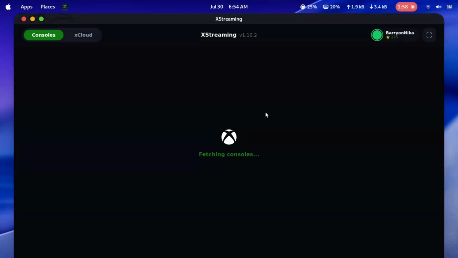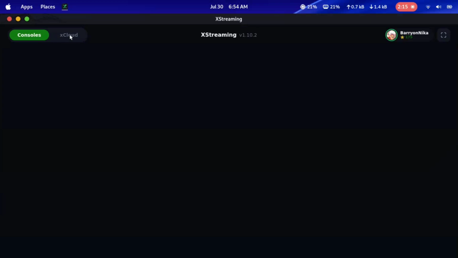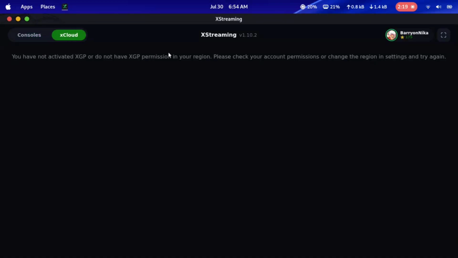Once that's done, boom! You've recovered your Xbox account to play your games. But there's a catch. For those who don't have an Xbox Game Pass subscription, you won't be able to access the games. You'll see an error message pop up. But otherwise, your account is properly connected. I can confirm that. I tested it in the past when I had my subscription and everything worked 100%.